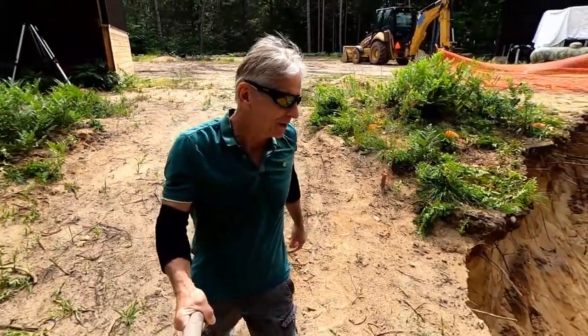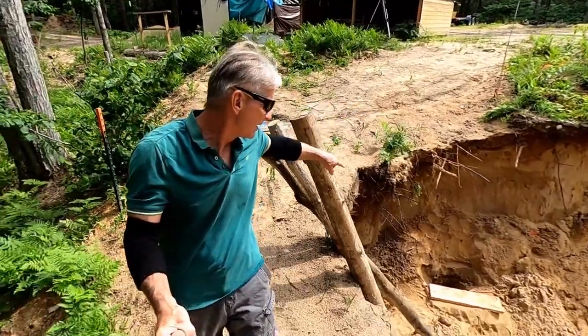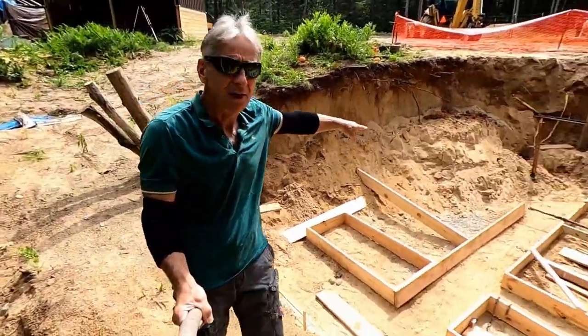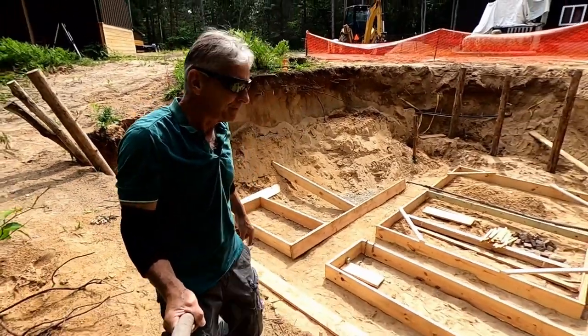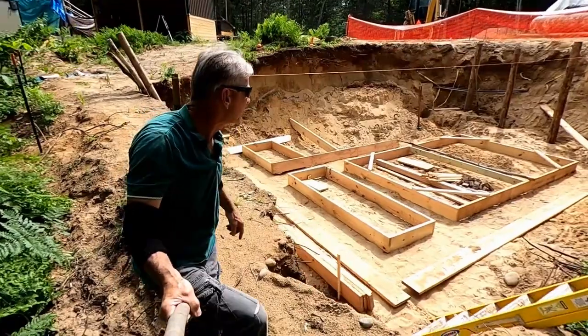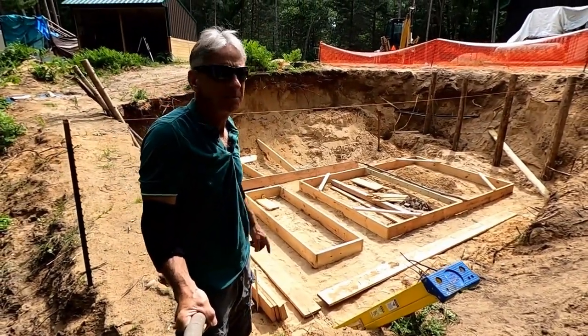So I came out early in the morning and punched in. I got two holes over in this corner with two of these logs. And then I got one hole on the far side over there. I got to do a little clean out. And once I do a little clean out, it's going to be ready for the backhoe.